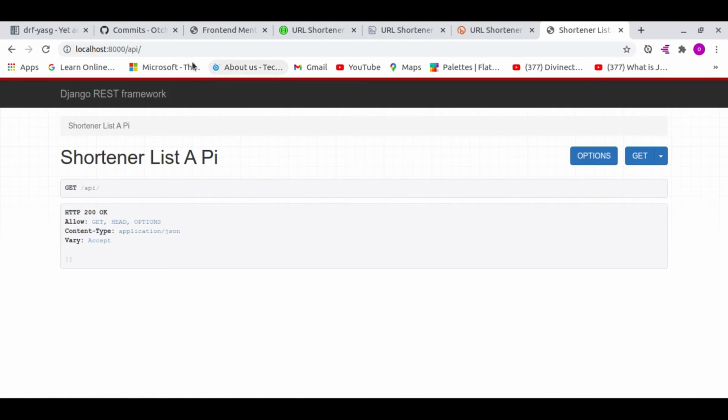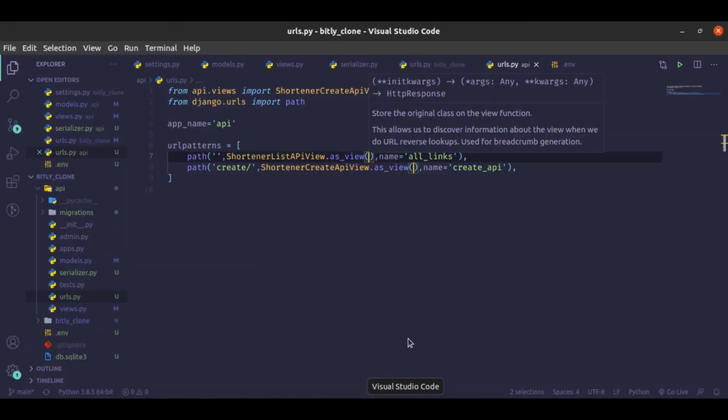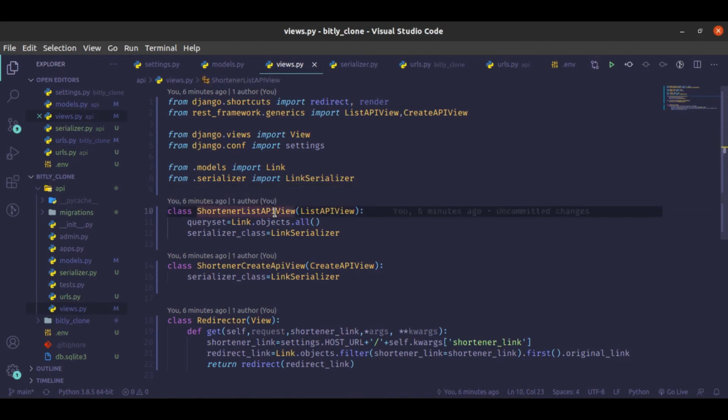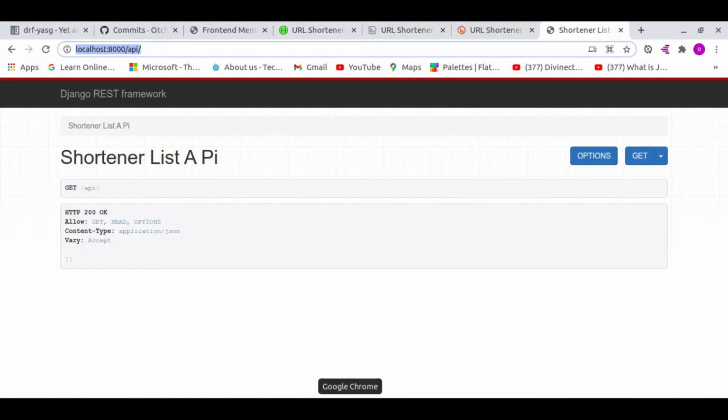Okay, so the next thing you're going to do, this was the list API view, so let's go to the create API view. I don't like how this thing is spelled here, so let me change it right now. Let's go to the views. I want it to be a capital I. All right. Okay, so let's jump back into the browser.